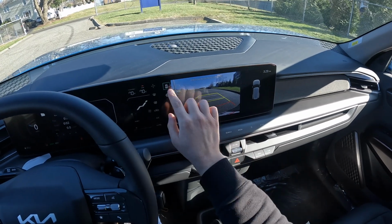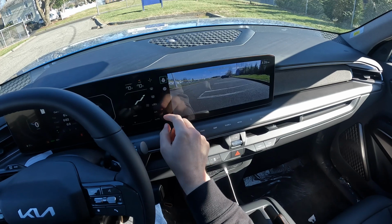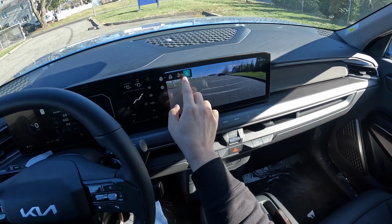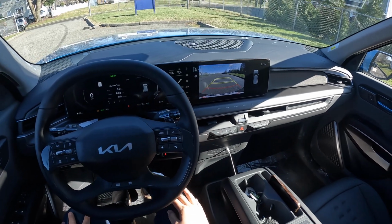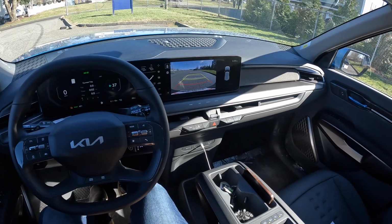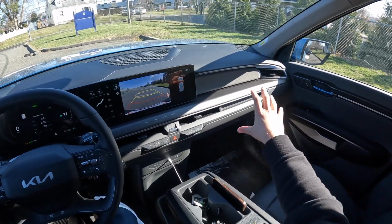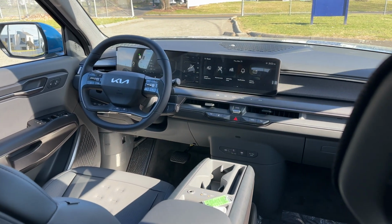This is the backup camera. Backup camera resolution is actually very good. It is nice and wide. There are 3 different angles or modes. And seriously, this SUV looks very, very good from the inside and out. I love the way the air vents look. And I love this recycled material.